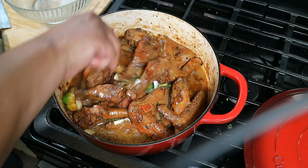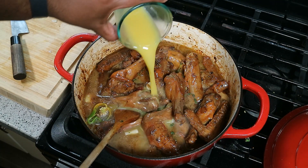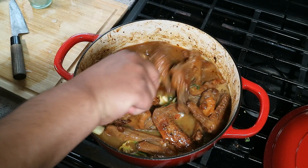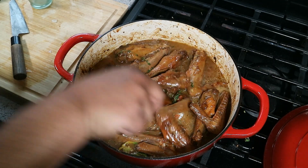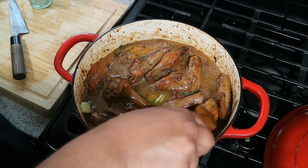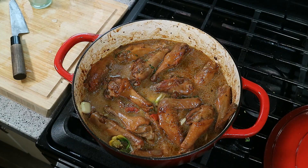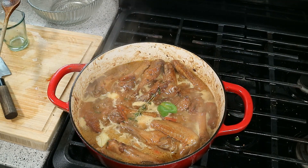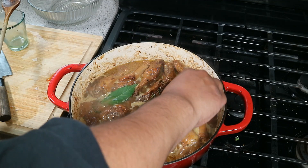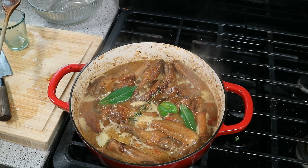In total we'll add a cup and a half of water, and we've got one more ingredient to toss in: orange juice — straight from a package, not freshly squeezed, but it is organic. Give that a stir, tuck those wings down under the liquid and make it nice and flat. Bring that up to a boil, then reduce the heat and let it simmer until the wings are nice, tender, and sticky. We're also going to tuck in two bay leaves, then turn the heat all the way down to low, put the lid on, and let it gently do its thing.